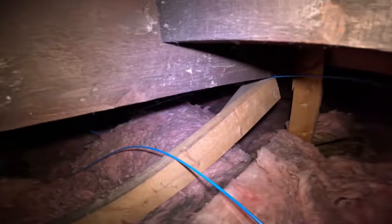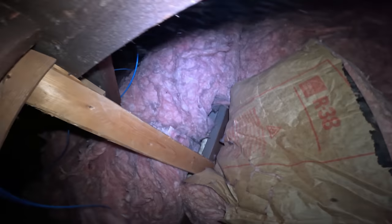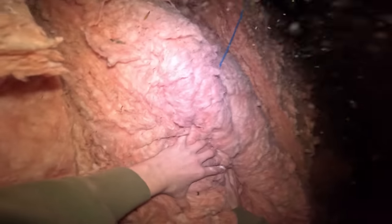This is the part where it gets really narrow. This isn't fun.